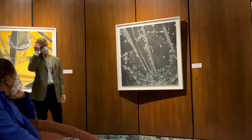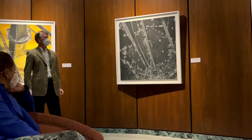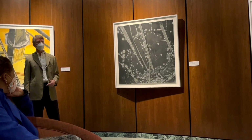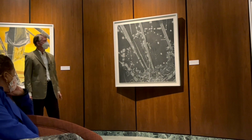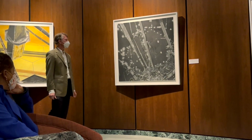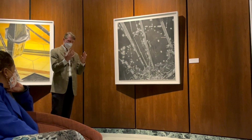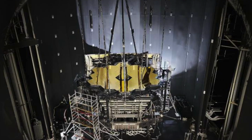After they more or less assembled it at Goddard, they put it on an airplane, gave it a first-class ticket, and sent it to Houston, where they put it in the world's largest cryogenic vacuum testing chamber that was built for the Apollo space program. It's where they tested the lunar landers and the command modules. So they were able to have it deployed fully open and bring it down to temperature, which is minus 400 degrees, and down to a low vacuum.